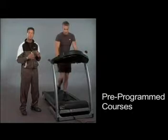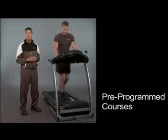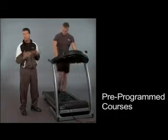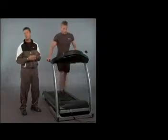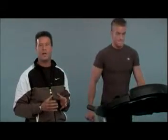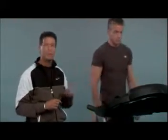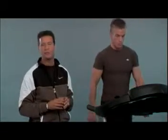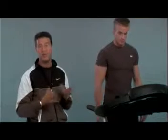It has a great selection of pre-programmed courses, so you can select from a hill and valley course or an interval training course, or you can do manual program if you like, or even custom design your own programs. So if you're going to compete in a 5K, a 10K, or even a marathon, you can get the profile for the event on a card and program that course into the database and actually train indoors before the event so you're prepared in advance.